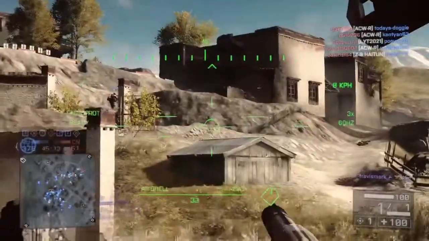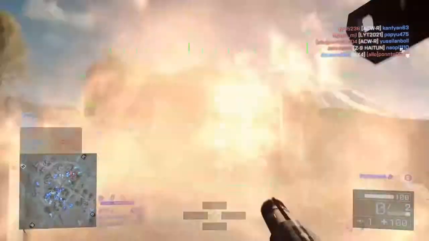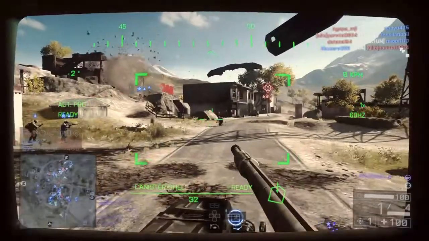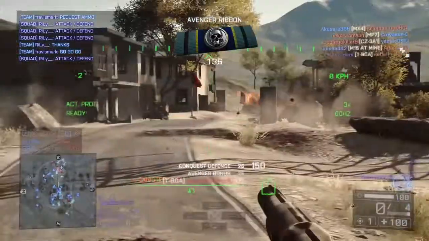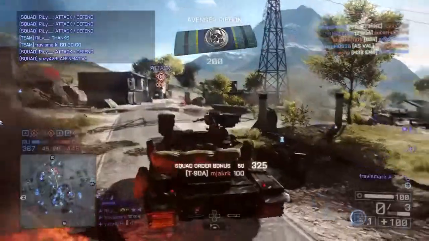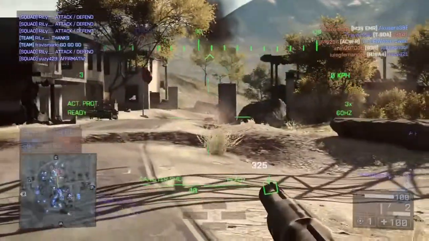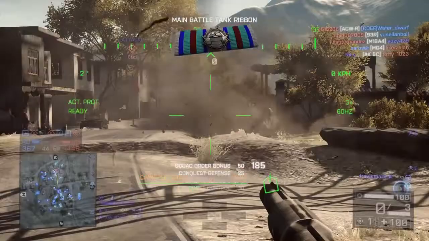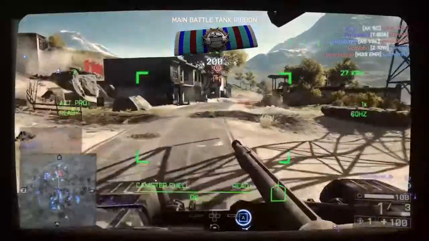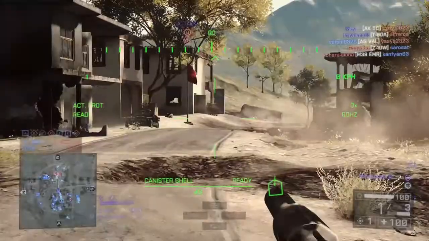Now let's talk about the optics, why I chose the zoom optics over the other optics, like the infrared. Basically, in most situations, the zoom optics can see further, and you'll most likely be using the zoom optics on most occasions. So it's basically a jack of all trades.